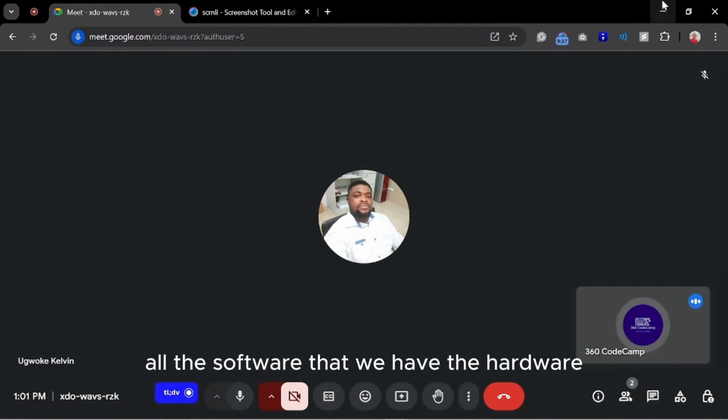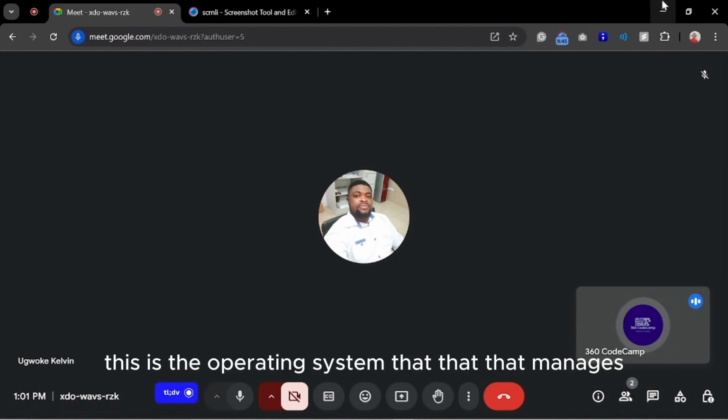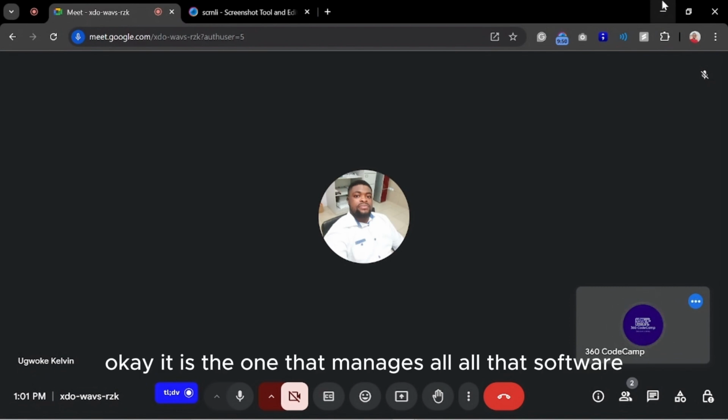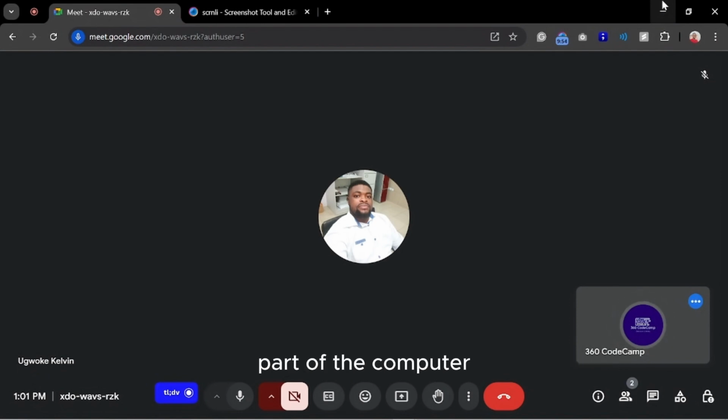All the software that we have, the hardware, even the hardware that is not visible, that is incorporated inside the computer, it is the operating system that manages, and it provides a way for you to communicate with the computer.